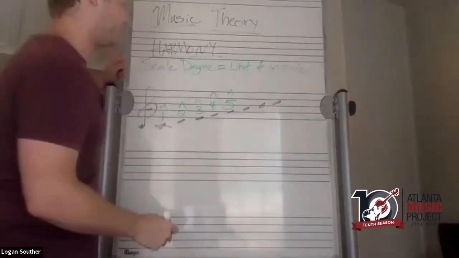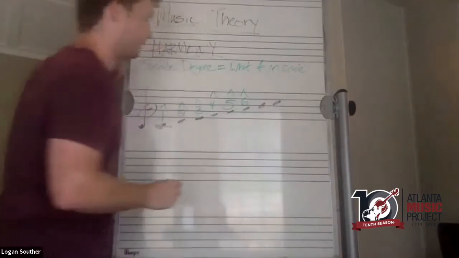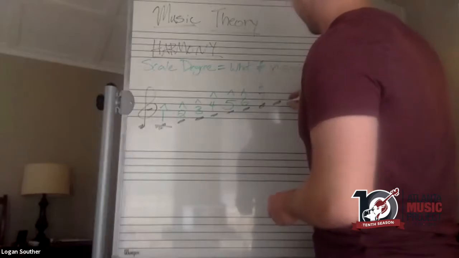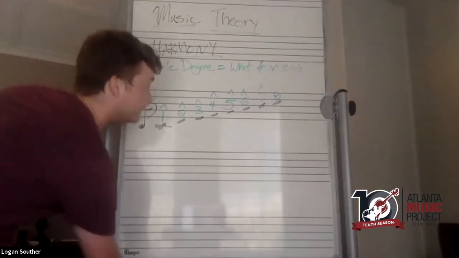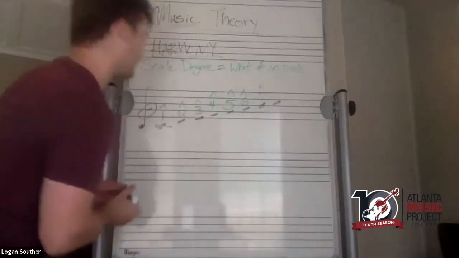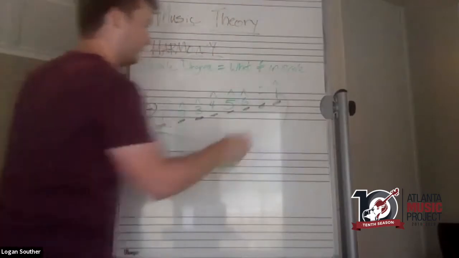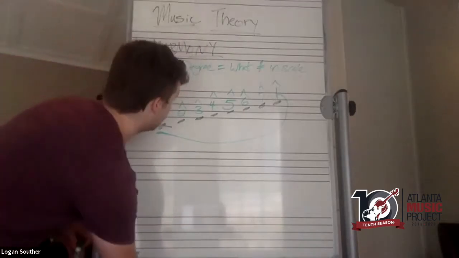Anybody guess what the last 3 would be? Anybody listening? Give it a shot. So after 5, what would A be? The 6th scale degree. B would be the 7th scale degree. Now what happens here when we get to C again? Do we need an 8? We actually don't, because C is just a repeat of this one. So we've got, again, the 1st scale degree when we get to 8. So this is how we can help keep up. You'll see the application in just a moment.